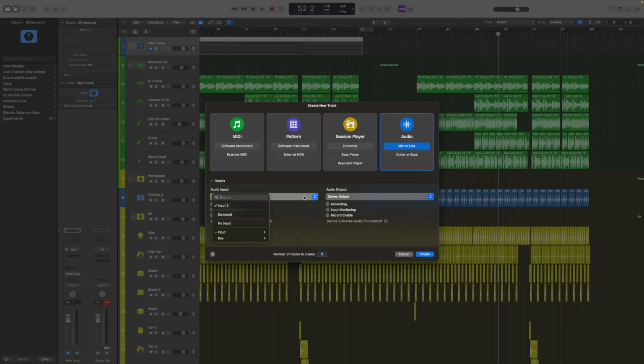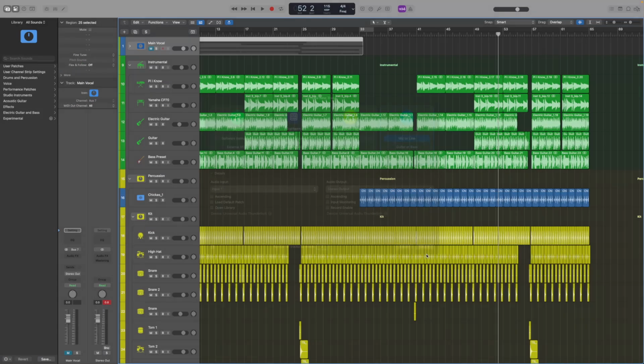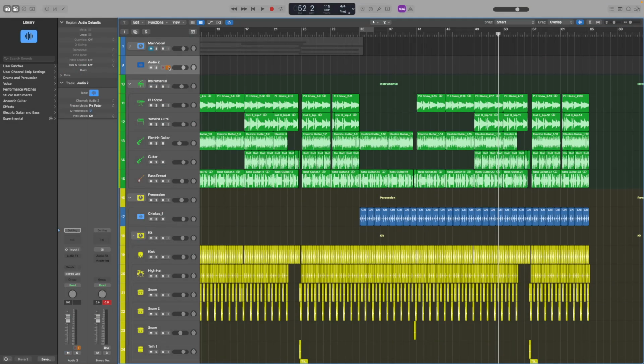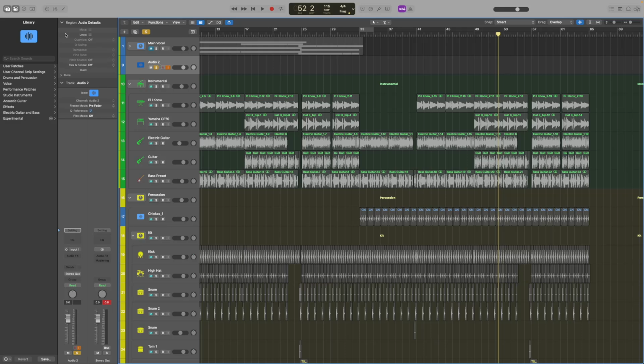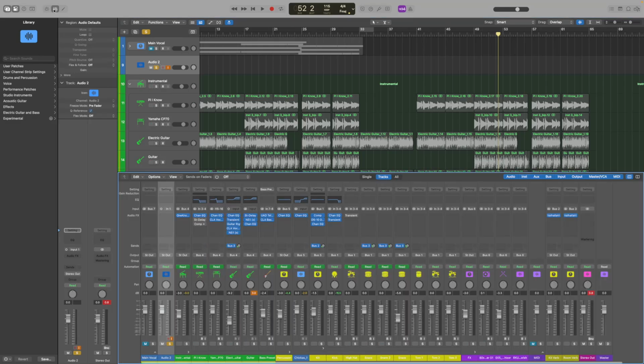Call this input 1. Unplug my thing. Yeah, we should. It shouldn't be an issue because we were able to use input 1 before when I was recording electric guitar. So, input 1, create. Input 1 does not seem to be receiving anything.